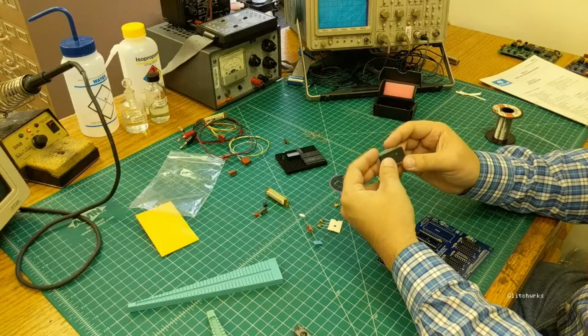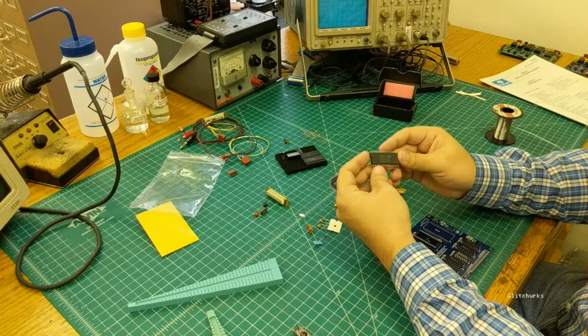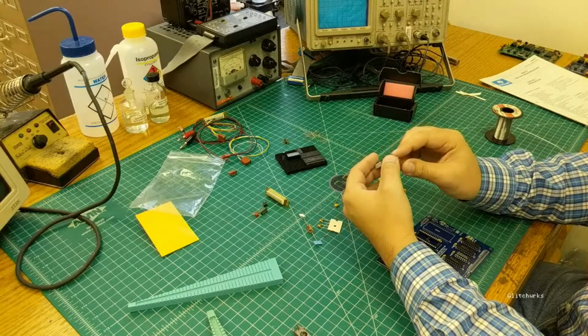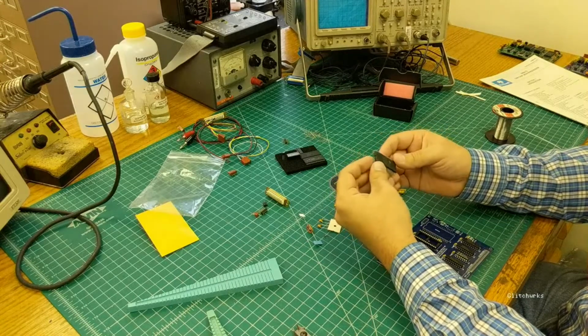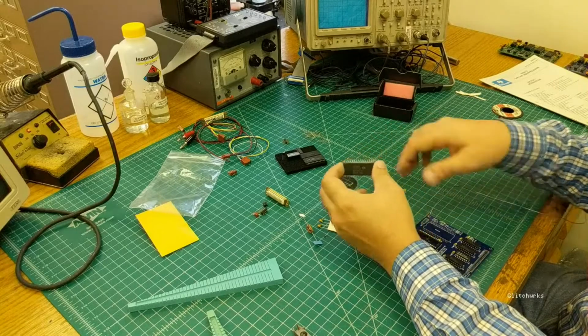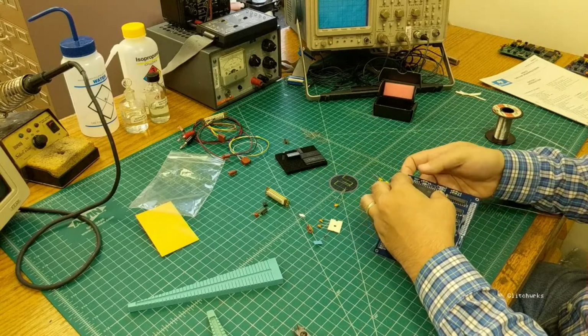These, you can get sockets for them, but the sockets that we tried did more damage to the pins than I'd really like to see. On the outer pins, it would push them up, and then when you went to remove them, it would pull them down. So we figured, what's the point in a socket if it doesn't protect the chip that it's supposed to protect? So we're advising everyone to just solder these in.